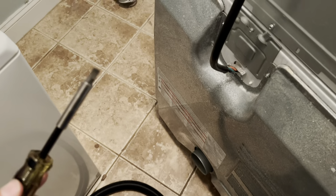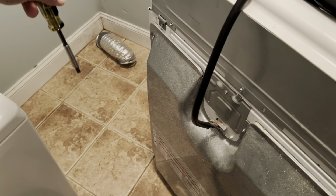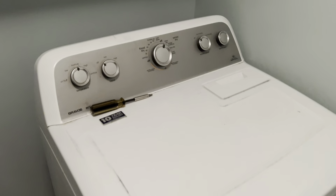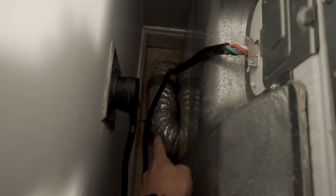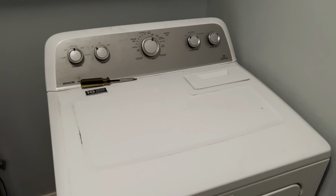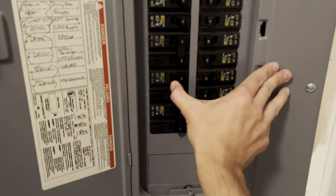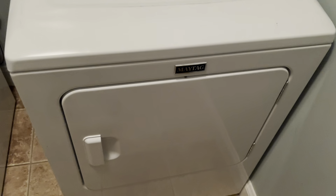The next step is to reattach the dryer hose to the back — this is literally my least favorite part. The vent section in this house is way too short, so I have to install the dryer about a foot away from the wall and stretch my arm way in the back just to get the little hose clamp to reach. After that it's smooth sailing. Got everything reinstalled — connect your power again and quadruple check that the thing works before you tell anybody you fixed it.